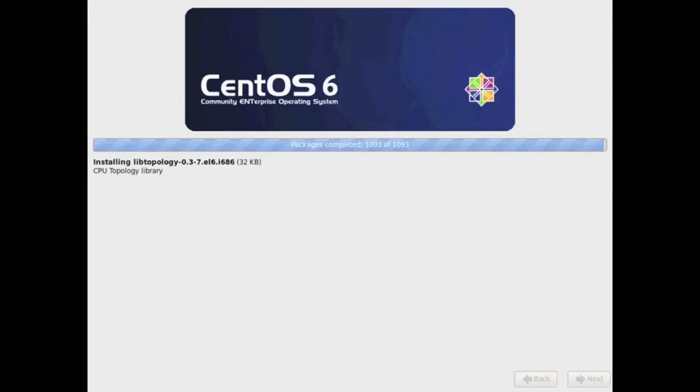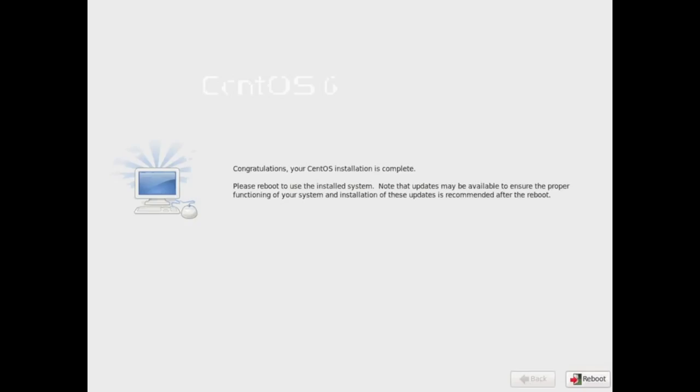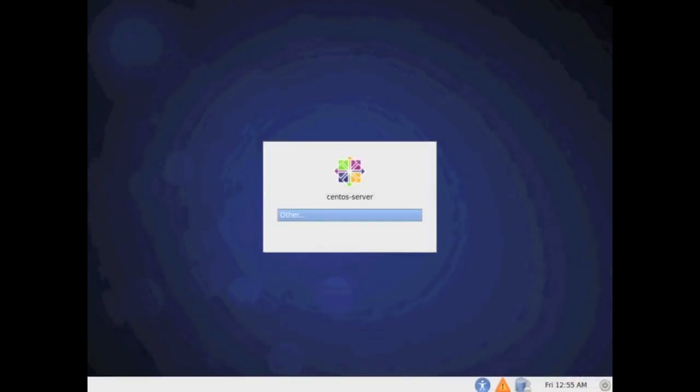Once it's done installing all the software packages, it's going to do your bootloader information on your disk. Now you always want to be careful when doing this during your selection, during the installation, because it will overwrite whatever bootloader you have there. So make sure you select it properly if you're doing some kind of dual boot environment. If it is a single boot, only CentOS running on this environment, this should be relatively smooth. Go ahead and reboot your system and it will bring you to your login screen. Enjoy your CentOS operating system.